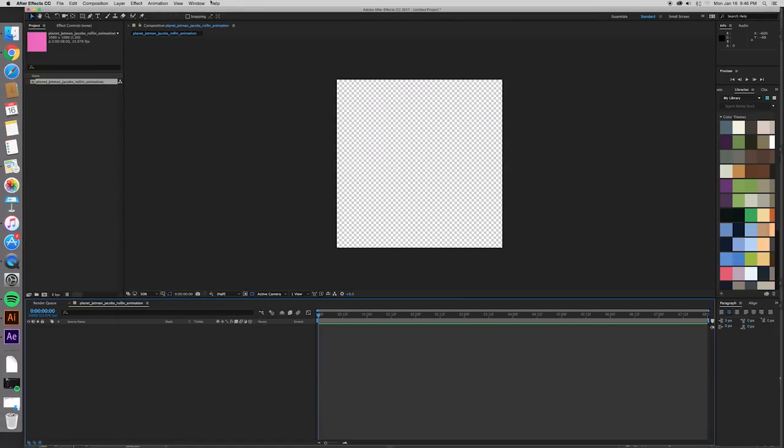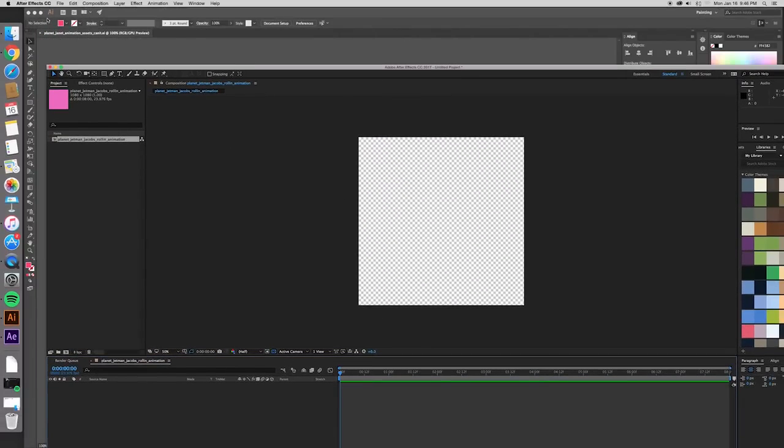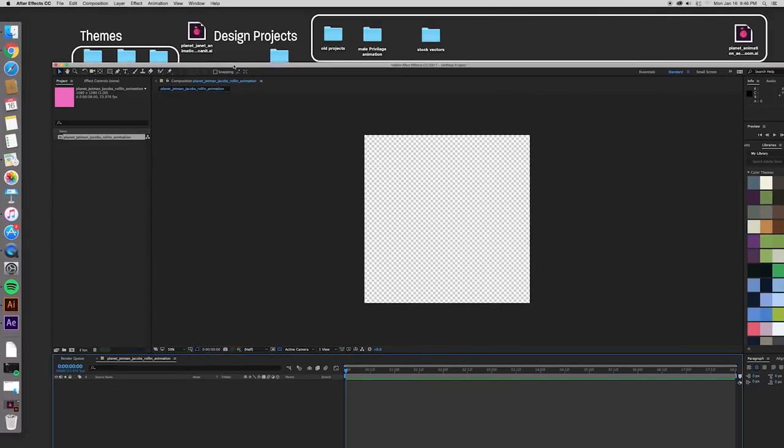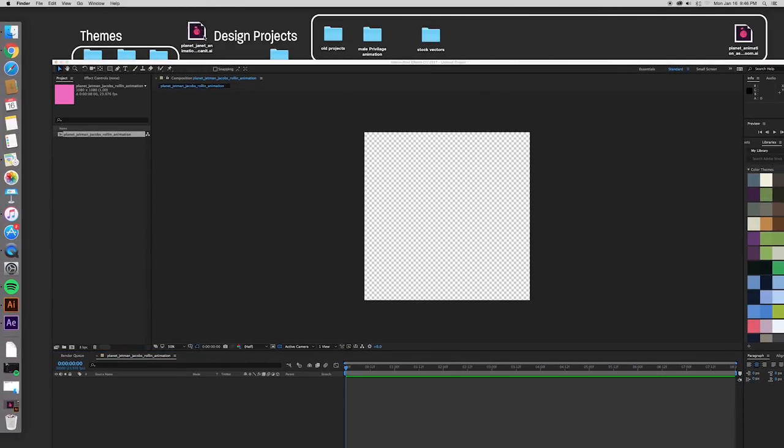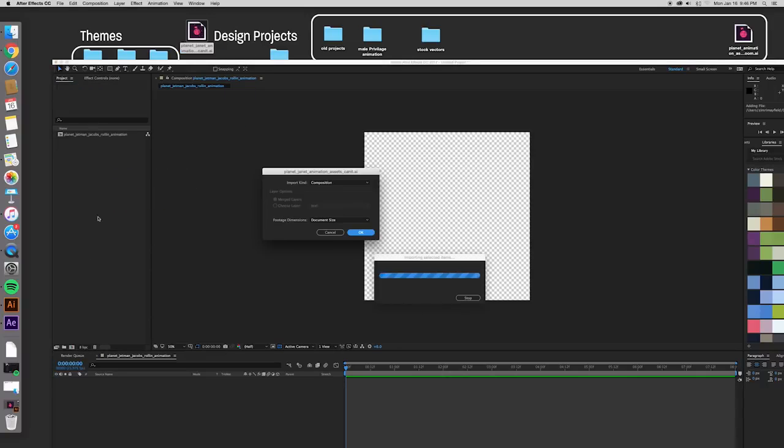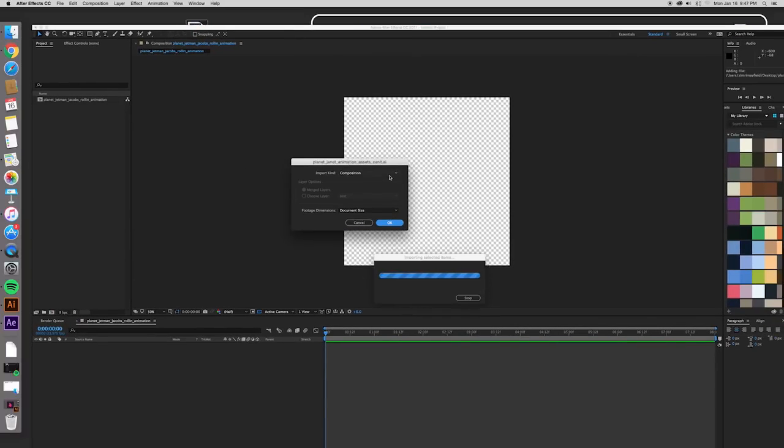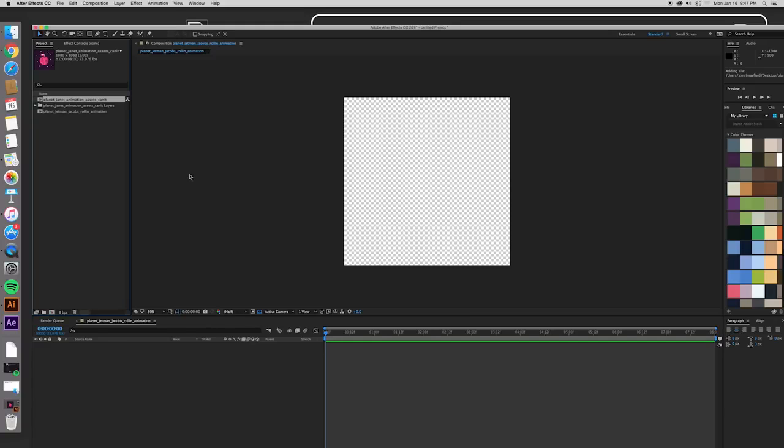So what we're going to do now is find our Illustrator file. This file right here, Planet Animation, is the one we want. We're going to pull it into this left area box here. Now, it'll give us some options. If we wanted to, we could go footage and choose which layer we wanted to bring in if we only wanted one layer, but we actually want the whole file. So we'll go composition. And now we'll hit OK.